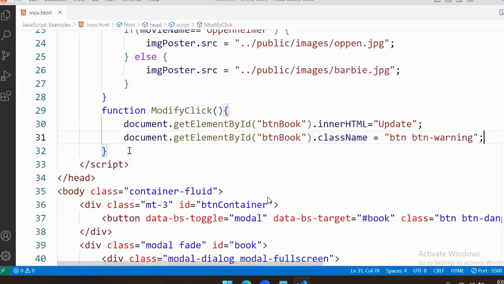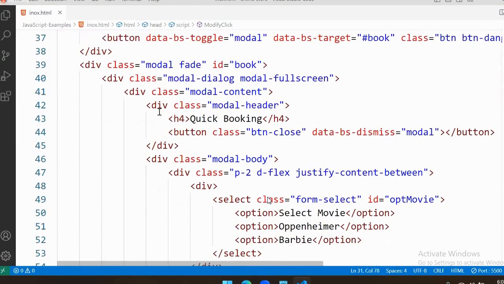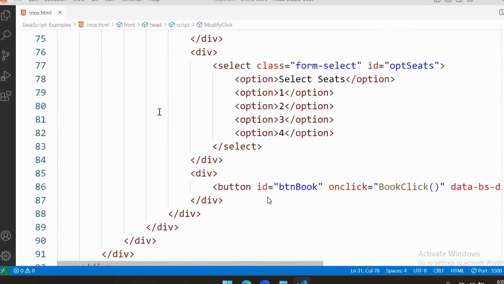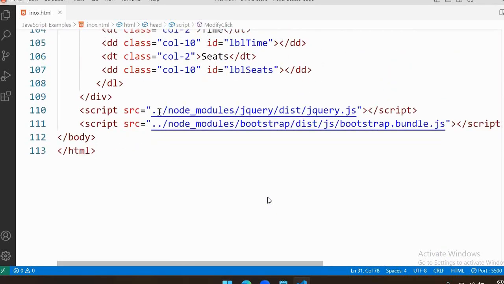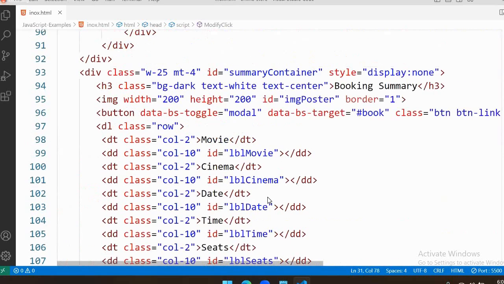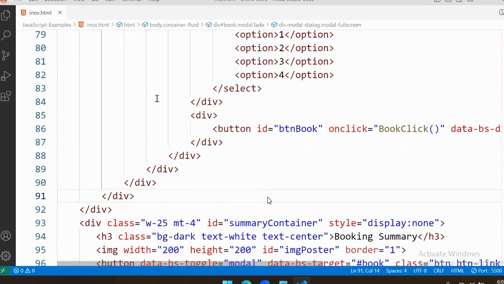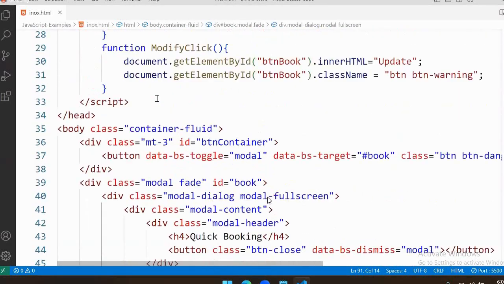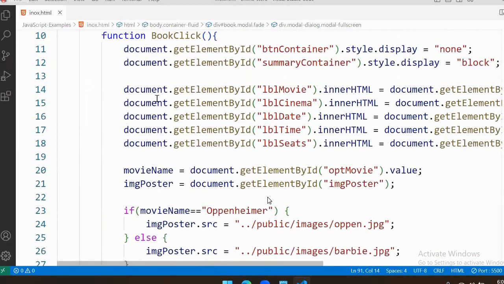Now, the question here is, see, a lot of logic we have written, means a lot of design. If you ask whether there is any shortcut for this, this is the best possible shortcut.